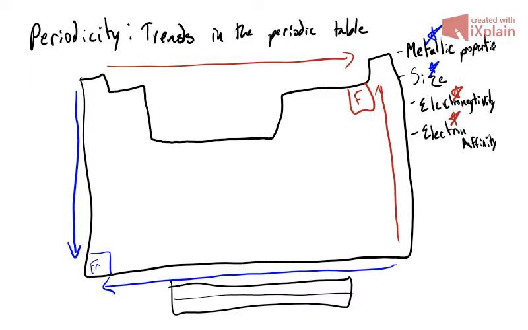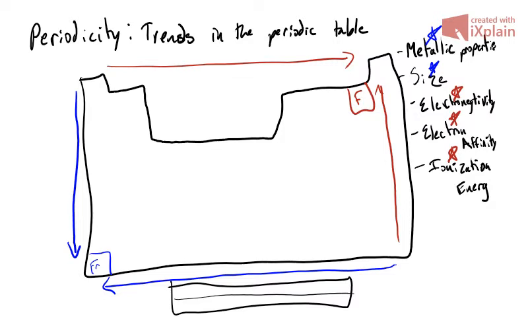Now there's one more trend that I wanted to look at. It's very, very similar to electron affinity. It is the ionization energy. Okay, it has the same trend. So the ionization energy is if you're going to be removing an electron, making an ion out of it. The amount of energy it would take to remove that electron should increase with the increased electronegativity or electron affinity, right?